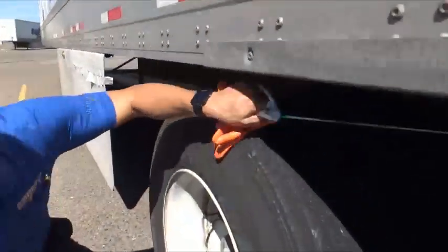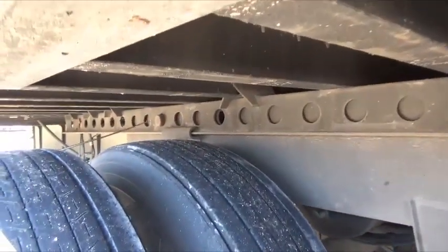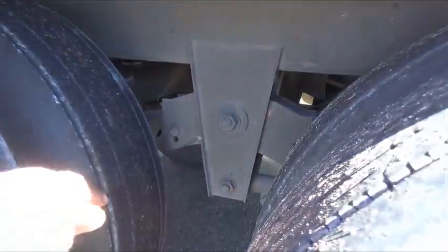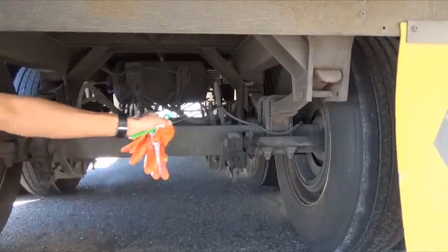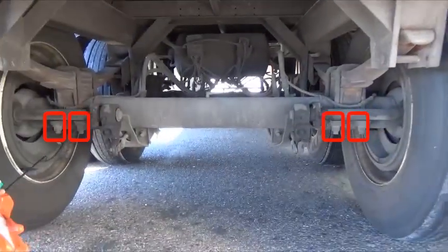When inspecting the trailer suspension, make sure that the slider rails are all good, the hooks are in place, and pins are locking. Then come down and take a look at the hangers — make sure that you don't see any cracks and all the fasteners are in place. When you're underneath, check out the spring hangers and make sure nothing is shifted and you don't see any cracks. Check to make sure that the U-bolts are in place and not shifted, and that you can see all the bolts are physically secure.